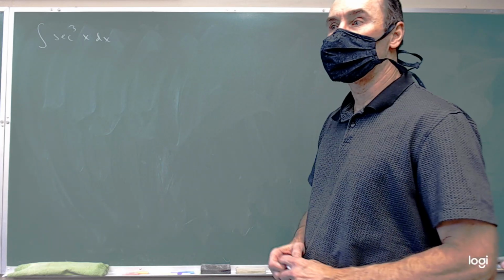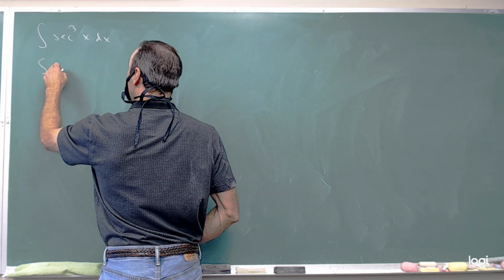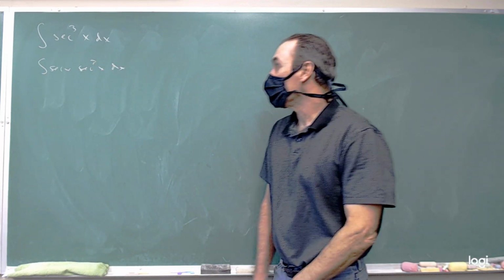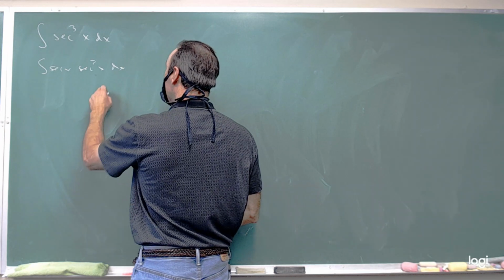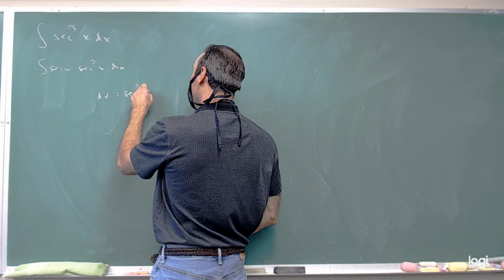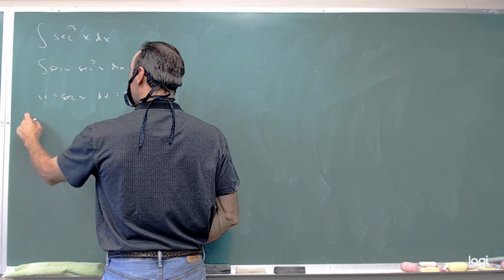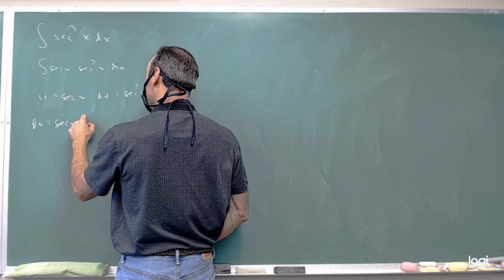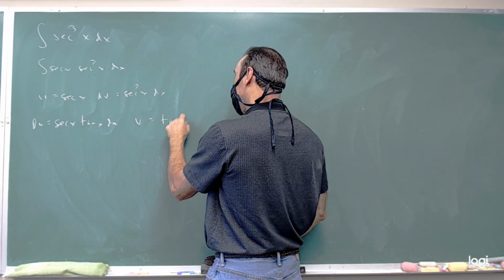So we're going to do this with integration by parts to start with. We're going to think of that as secant times secant squared. Since this integral we know fairly easily, we'll call the dv secant squared. And that means the u is going to be secant. So du will be secant tangent, and the v is going to be the tangent.